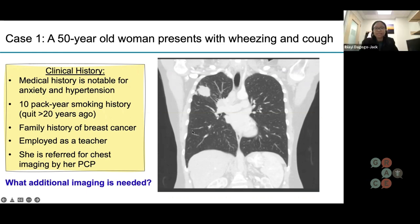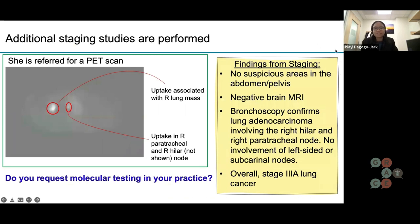And that is essentially what we did. She had a PET scan, captured here. This is a version where we're doing a non-diagnostic CT with it, so it doesn't have the same colors you may have seen elsewhere. I've highlighted the key areas: that nodule in the right lung is bright — it shows up as white on the black background. There's also brightness near the windpipe in a paratracheal lymph node, which we consider a stage 3 lymph node, and a hilar lymph node that is bright too. Her brain scan looked fine, with no suspicious areas, and nothing outside the chest looked suspicious.